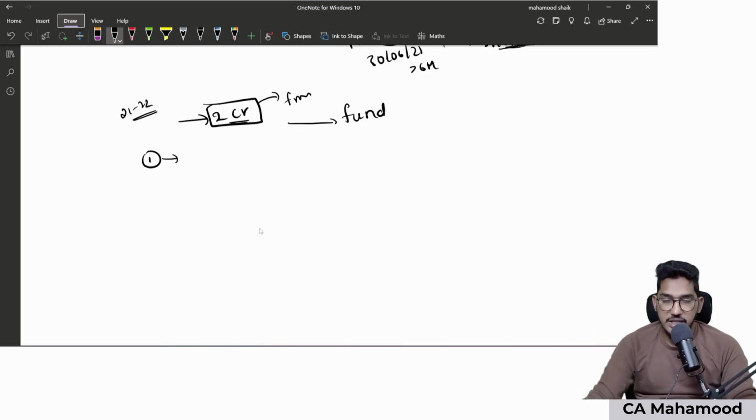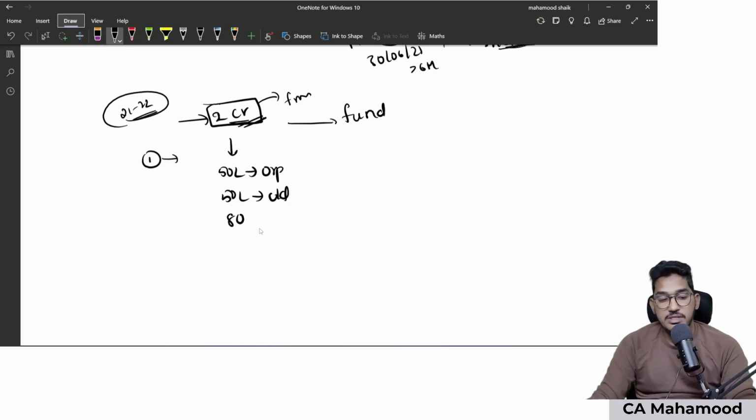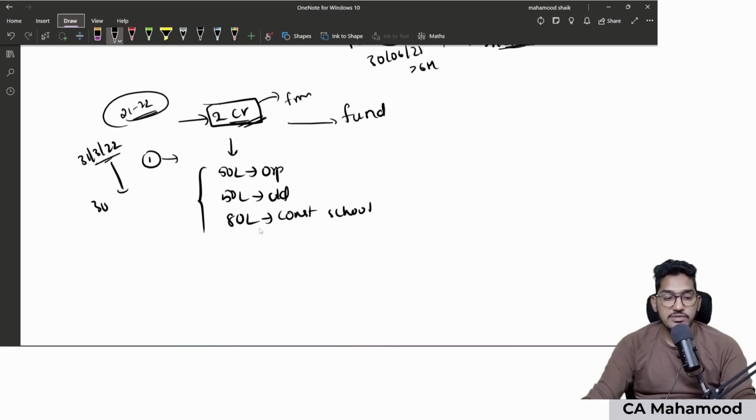Now, what does that mean? With the help of an example, we'll try to understand. Financial year 21-22, they calculated CSR expenditure of 2 crores they have to spend. Now the company is designing projects. Out of this 2 crores, 50 lakhs they will give as a donation to an orphanage. Another 50 lakhs they will give as a donation to an old age home. Some 80 lakh rupees they will use for the construction of a school. So this is what they have decided. Within 6 months from the end of the financial year, from 31st of March 2022 till 30th of September, they are able to decide these projects.